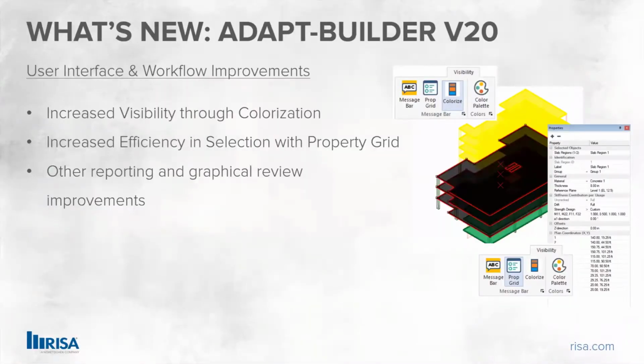Concerning the user interface and general workflow enhancements, our new colorization feature provides efficient filtering and sorting of components based on properties and attributes. Coupling this with the new property grid enables you to make changes in a smooth and efficient manner. Our compiled report improvements now removes the manual setup that was previously necessary for individual graphical reports and several of the tabular reports. Now, all of your reports can be set up in one convenient location and all in one shot.